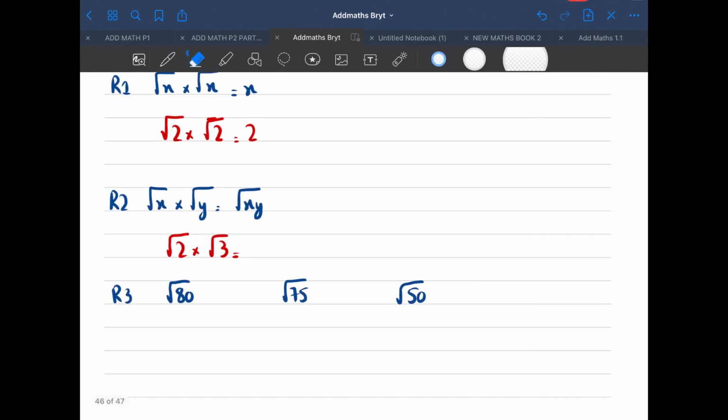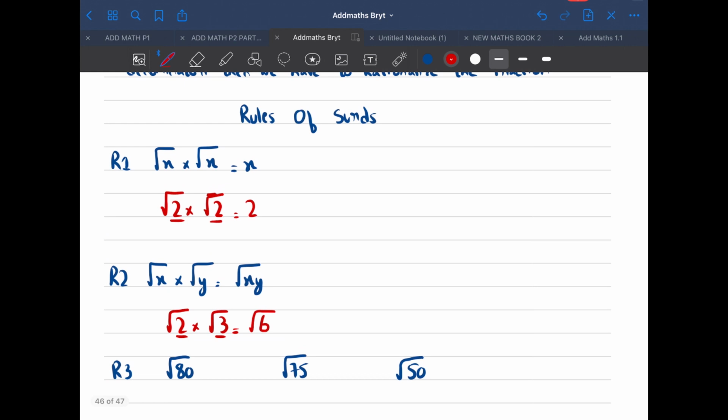But if it's written under root 2 into under root 3, that's going to be under root 6. Many students get into the misconception that when two square roots are multiplied, in the final answer the square root is removed. No, that's not the case. The square root is only removed if both the bases are the same. And I already told you the reason. But here, one base was 2 and the other was 3. So my answer will be under root 6. I hope you are clear with rule 1 and 2.